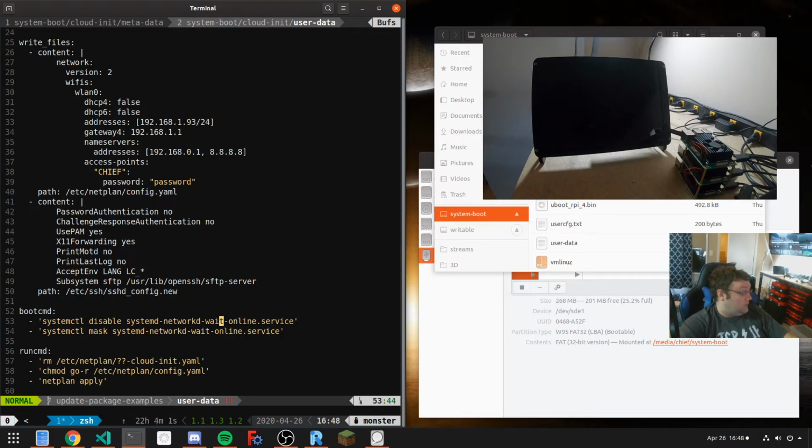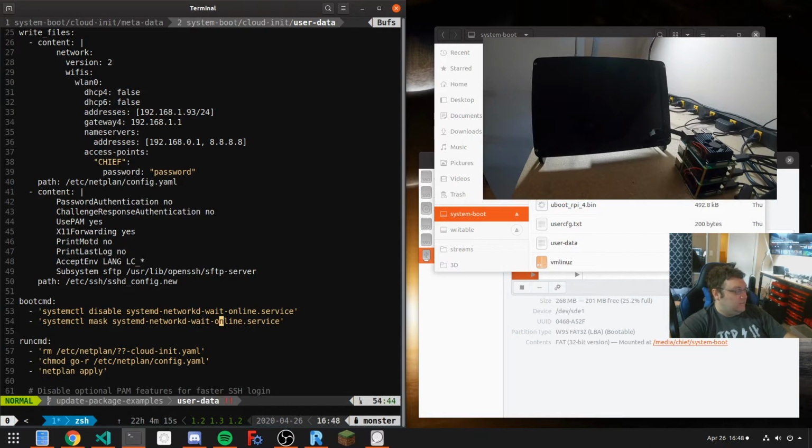So what he's doing, what we're going to do, is disable the systemd network wait online service, so that the boot will continue without a network. And then this is where he lets the rest of the boot continue. So it's going to create netplan. It's going to move the system boot directory into the boot. It's going to mount it onto the boot folder on your root partition, or what will become your root partition, which is writable. It's that label that says writable, and that's slash all those other things, etc and usr and bin and lib and everything.